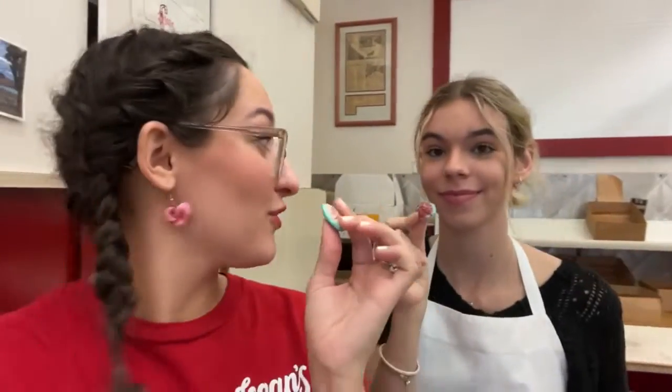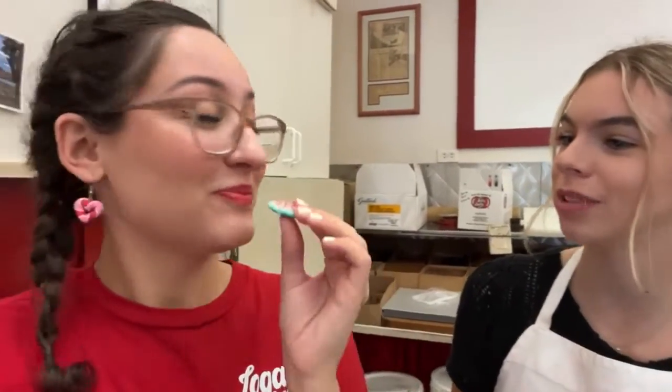Okay, we just got these little brain candies in. Very cute. We're trying them for the first time. Taste test. Like burgers. Yeah, they taste like the gummy burgers. Brains.